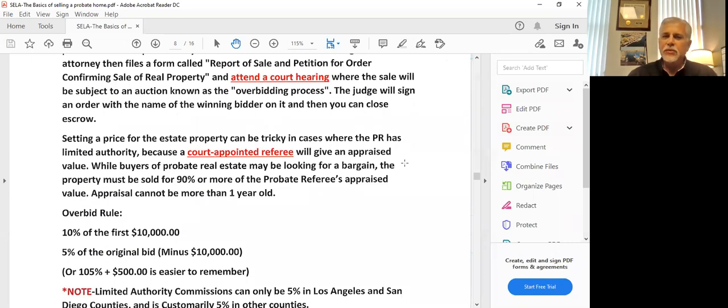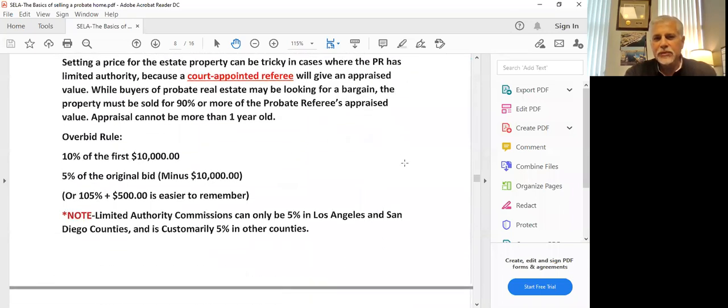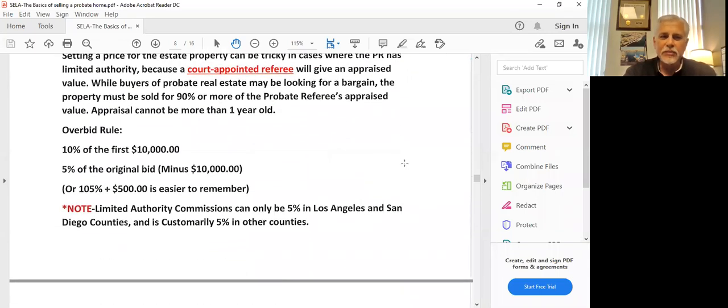This is where in limited authority you start getting people not trusting each other, and saying, I want a referee to tell me what it's worth, and why are you selling Mom's $1 million home for $800,000? Now the court says no, you can't sell it for $800,000. The lowest you can sell it for is $900,000, and that's where it gets a little tricky, in that you're losing control of your probate price. But the bottom line is people aren't trusting each other. That's why you have limited authority.